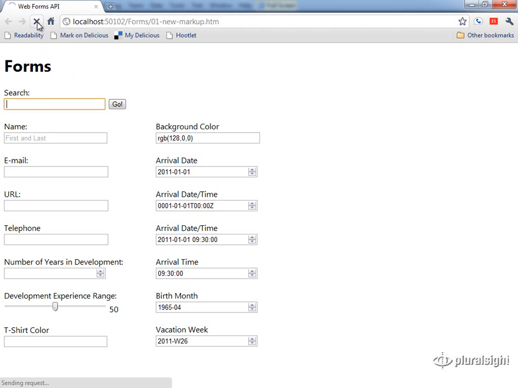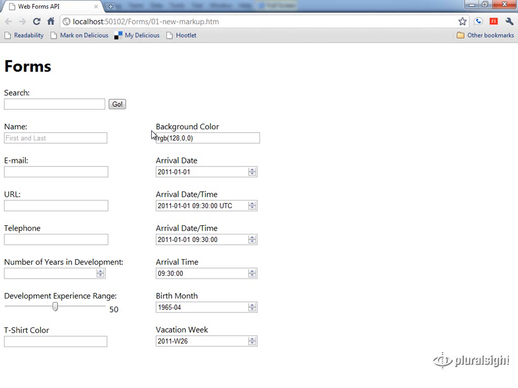But the thing that I do want to start you off by looking at is that I just refreshed this page, and you'll notice that the cursor is very nicely placed within the search box. Now, in the past, we've had to go through a number of different types of JavaScript gymnastics in order to autofocus a certain control on the page. And now what we have is the ability to autofocus a control baked right into the page. Now, obviously, there's a rule that you can only have one item that has the autofocus applied to it. But when you add the autofocus attribute to your input control, that control will automatically get its focus.